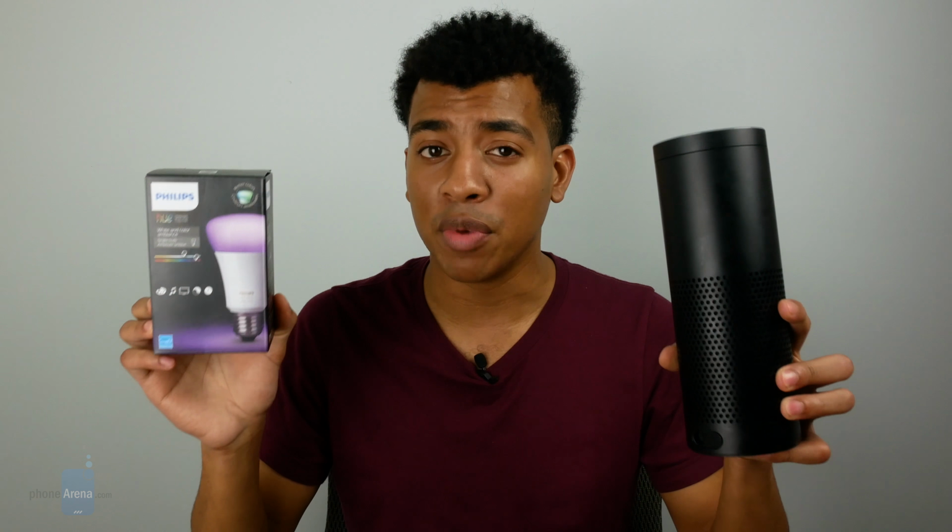But if you already have a thriving Echo-based smart home ecosystem and you want to add a little bit something extra to add some more functionality or flair, then maybe you want to look at the Echo Spot or the Echo Show to add a little bit more functionality and the coveted display-controlled smart home ecosystem. Otherwise, if you're just starting your smart home ecosystem and care less about search functionality and more about smart home integration and skills, then the Amazon Echo Plus and free Philips Hue bulb will be a perfect place for you to start.